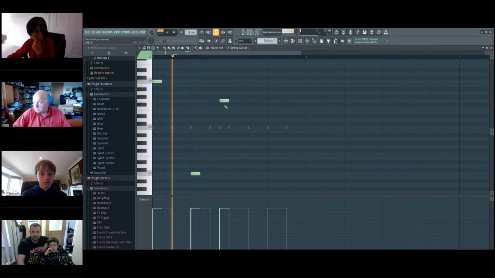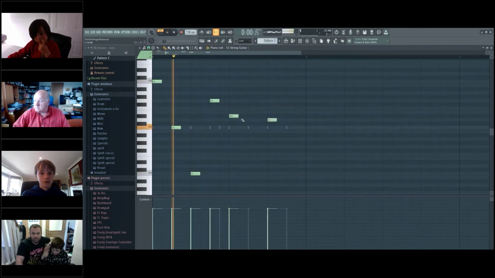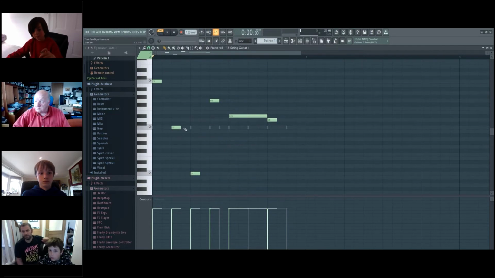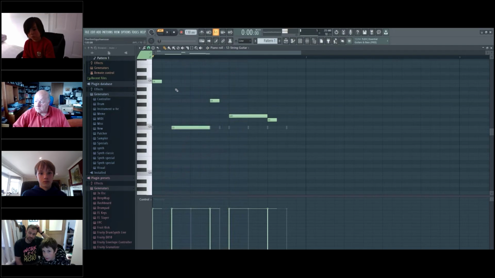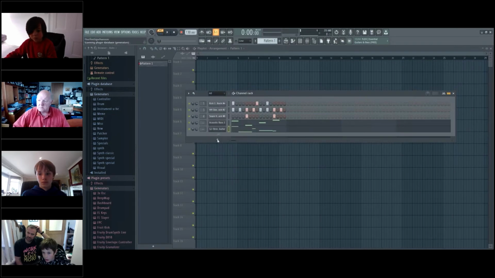How do you get the Piano Roll thing again? I just right click. It's not letting us, it's just saying favorite.